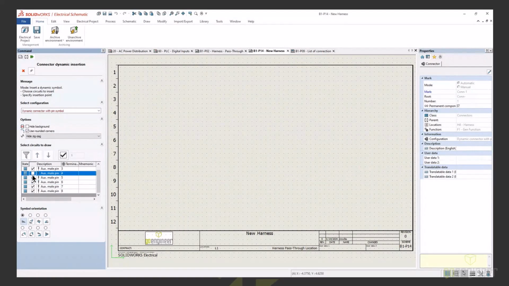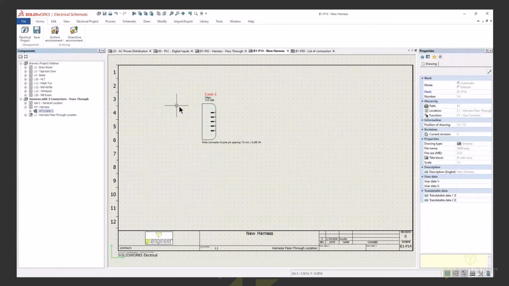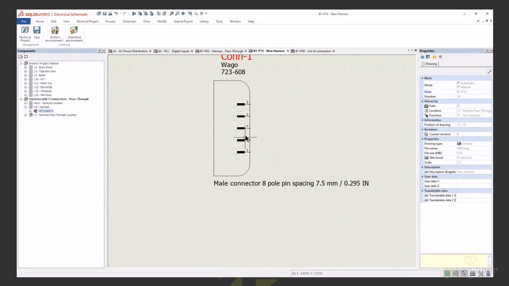And if I turn off, I'll turn off 3 now. So now I'm down to 5 pins there. Well, maybe the order in which the pins are is not the way I want to display it. I can change that order. So I can take pin 1 and put it at the very end of the list there. So when I go to place this on the schematic, now I'll zoom into that and you'll see that pin 1's at the bottom, based off the sequence that I did.